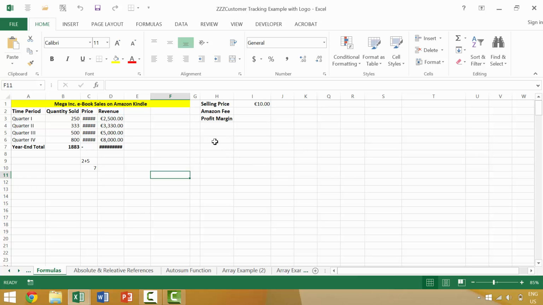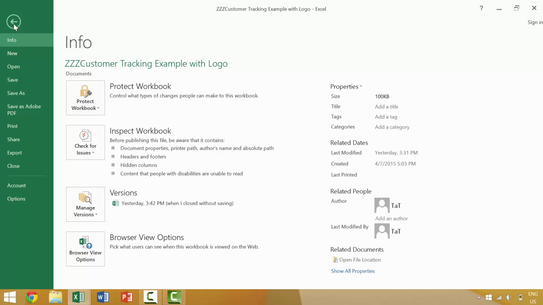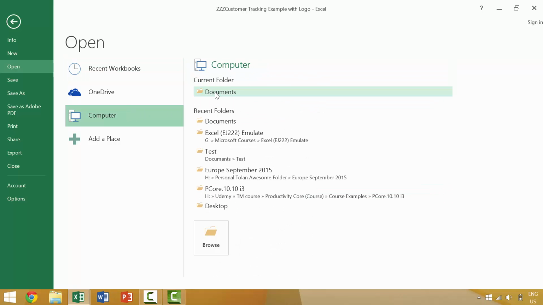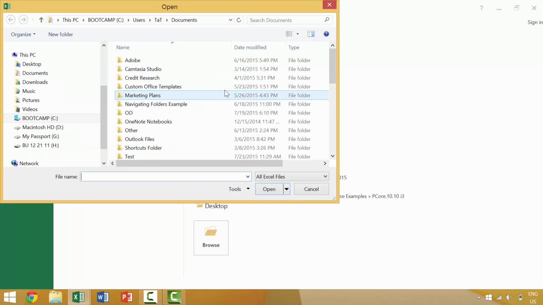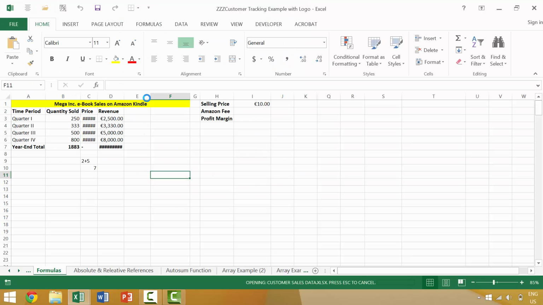The first would be to, again, take your cursor and, like when we were creating a new document, click here on the File tab. Once you've clicked on the File tab, you'd have a series of choices such as Info, New. We're going to select this third or fourth choice here called Open, and again we get this open menu. So we have recent workbooks, the OneDrive, computer, or these different individual items. I'm going to go to my computer, then say Documents. It would launch this dialog box. I would maybe go to my test folder, and then let's just open up customer sales data.